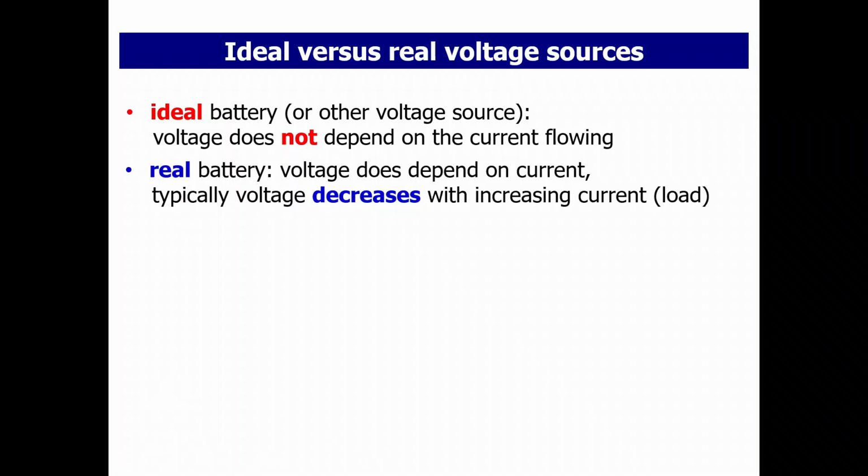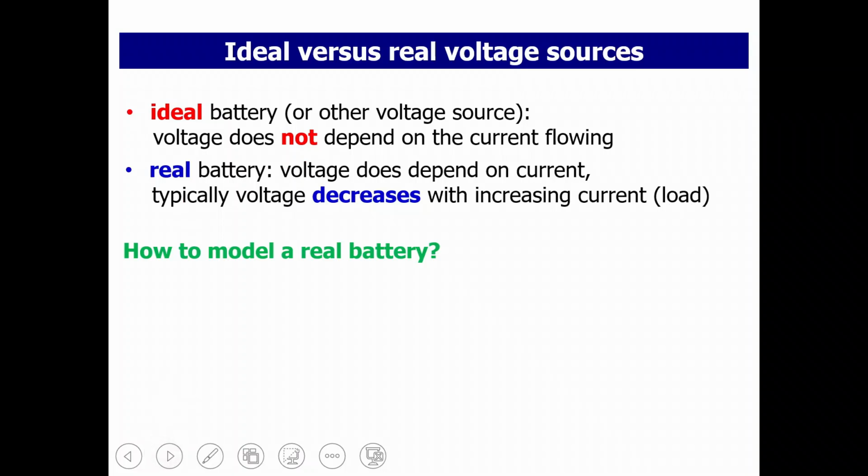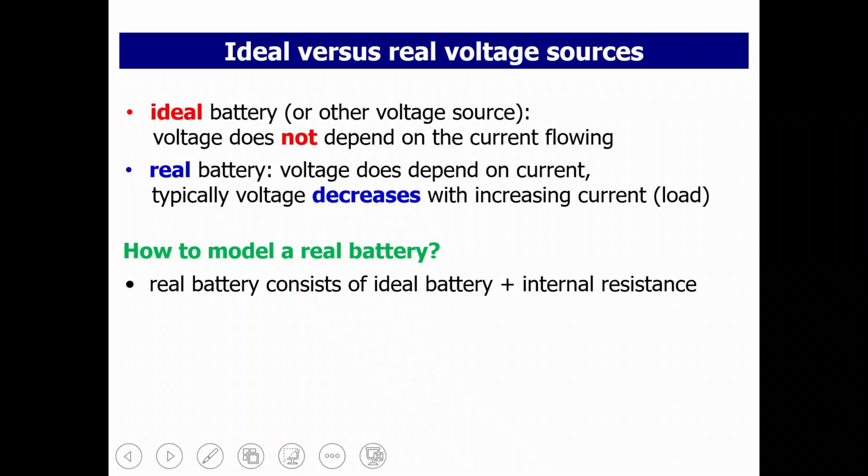In a real battery, the voltage is going to depend on current, and in most cases, the voltage is going to decrease with increasing current when the load on that voltage source is higher. So how do we model a real battery? Well, what we assume is that that voltage drop from the ideal is caused by internal resistance. Inside of your battery there is some resistance that is not being accounted for in our printed voltage. So if I tell you that you have a 9-volt battery and you're actually getting 8.9 volts out, that small difference in voltage for a brand new fresh battery is going to be due to the internal resistance within the material of the battery itself.